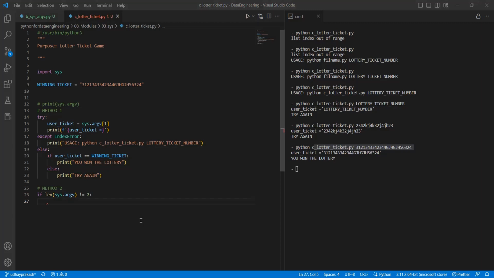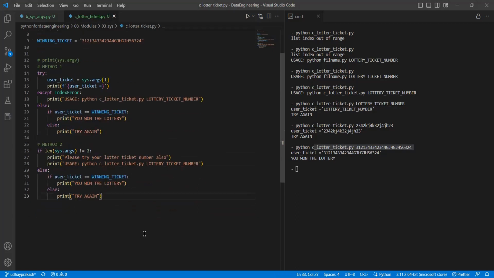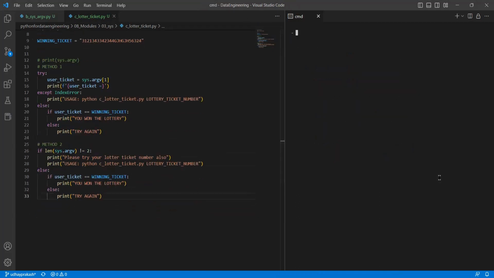So please enter the number also. You can pass, or simply you can give the entire usage, whatever you wrote in the top. So like that, you can write that statement also if needed. Else, if everything is good, then you want to process. You see, the same example you did in two ways. It's up to you how you want to solve.